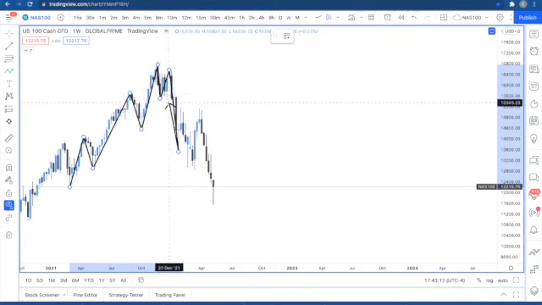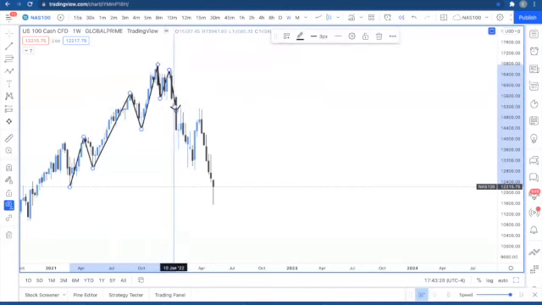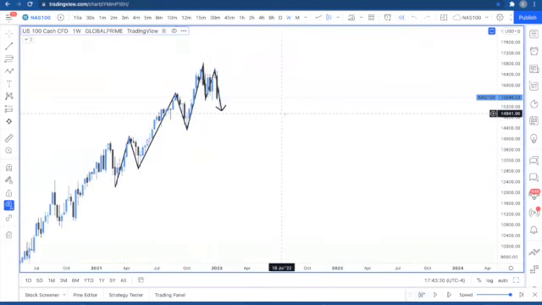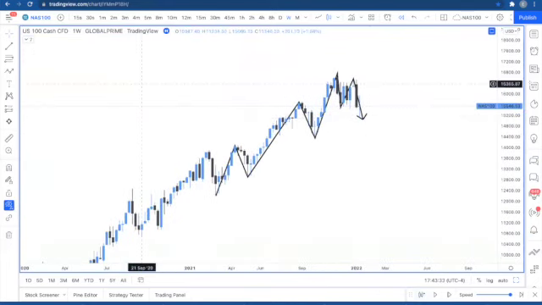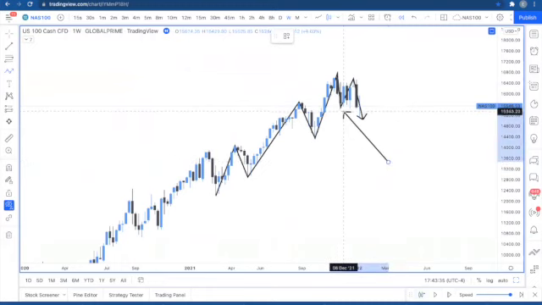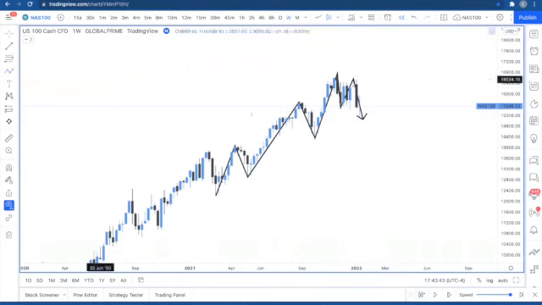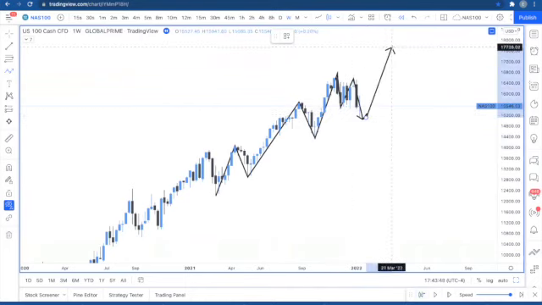Now, this is something that I want you to pay attention to, what I'm about to say. When the market broke this low here, let's say the market would have only broken this low. If the market would have only broken that low, you still don't know if we're going to be bearish, because the market at this point could have done this to take out the liquidity that's sitting here and then made a new high.